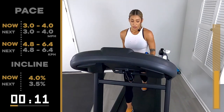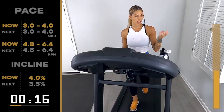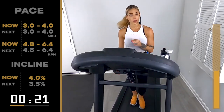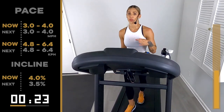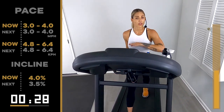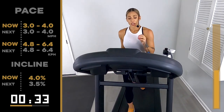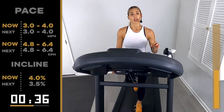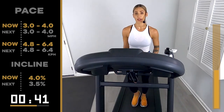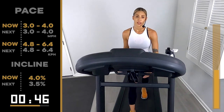Listen. Even if you are an avid worker outer, right? And you lift all the time, you run all the time, there are days that are just not created equal. You want to do something, but you don't know if you could push super hard. These are what these workouts are for, right? They're for everybody. Beginners, intermediate, advanced people. You're not going to ever feel a downside, right? Getting on the treadmill, moving your body for an hour. There's really no downside to that. So anybody who tells you anything different, they're trying to sell you something.